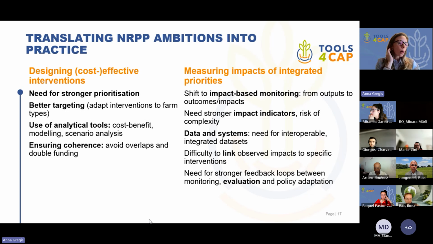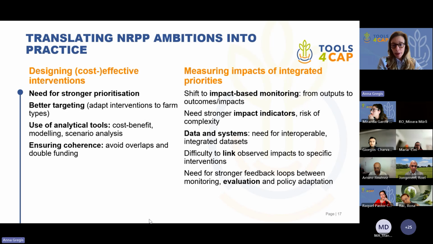If we go to the remaining two areas, regarding designing cost-effective interventions, the tools that were mentioned were cost-benefit analysis, modeling, and again scenario analysis.